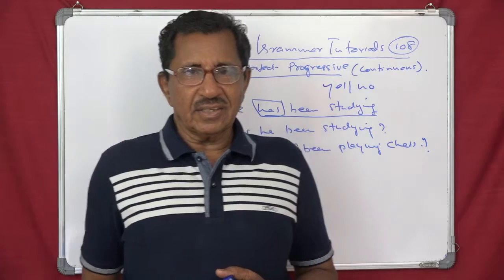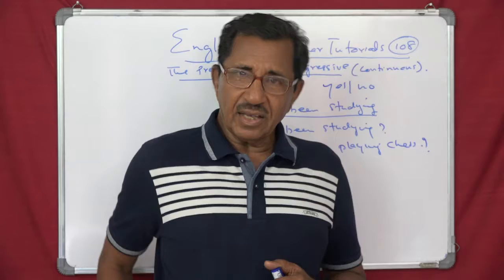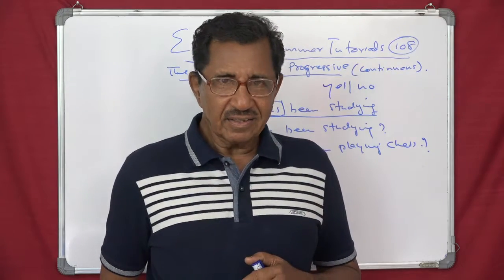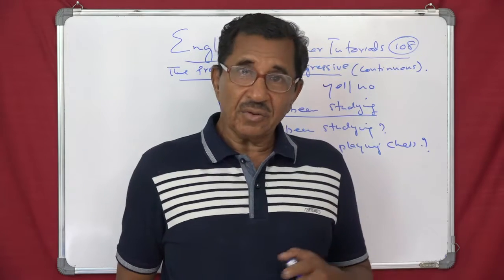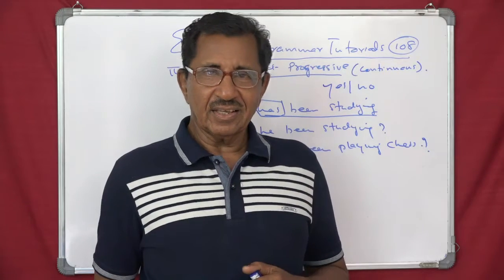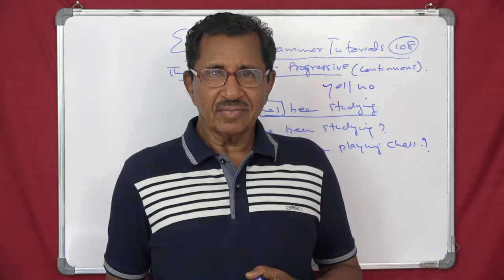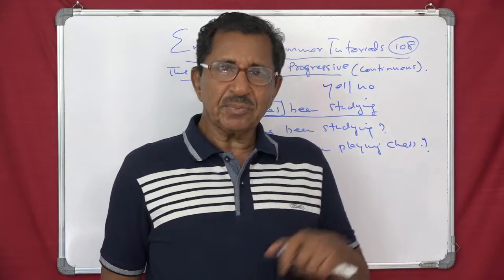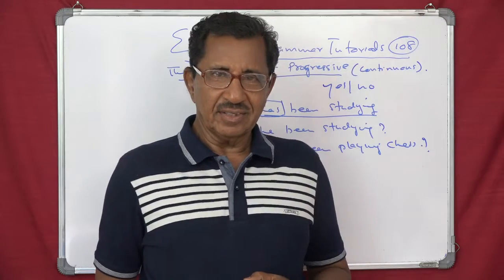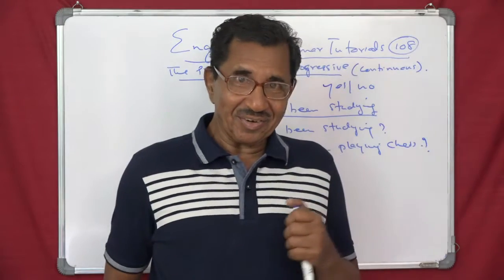Or you find, it has been raining. Has it been raining? See, they have been shouting. Have they been shouting? You understand? They have been playing football. Have they been playing football? See, he has been scolding the students. Has he been scolding the students? Teachers are like that, once upon a time, not now.